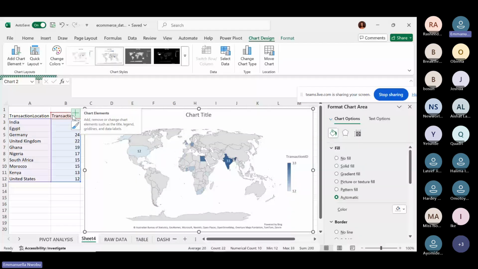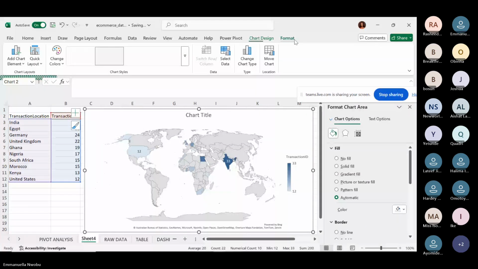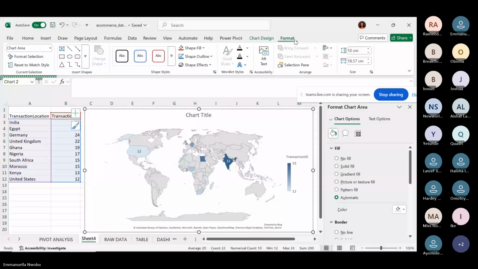All right, so this is how you can build your map. Any questions? Any questions, anybody?